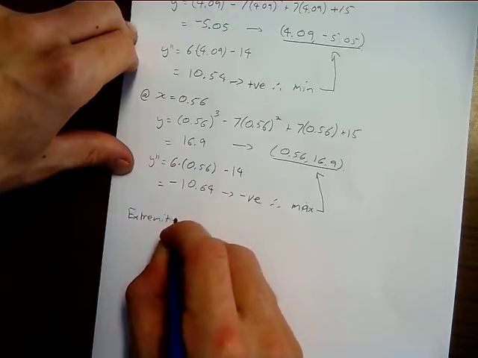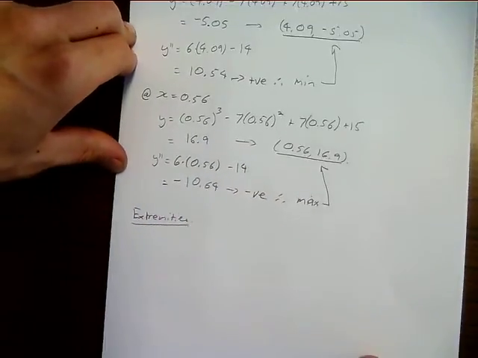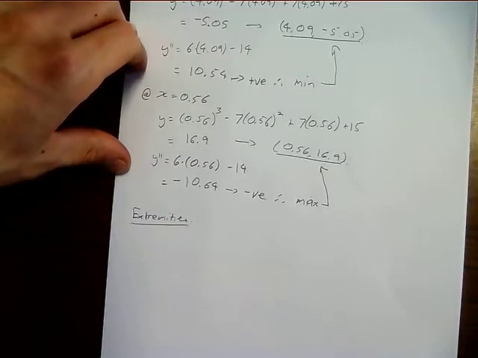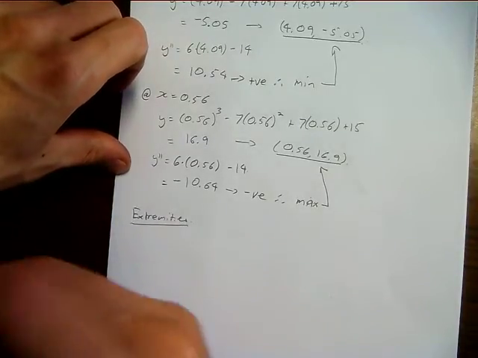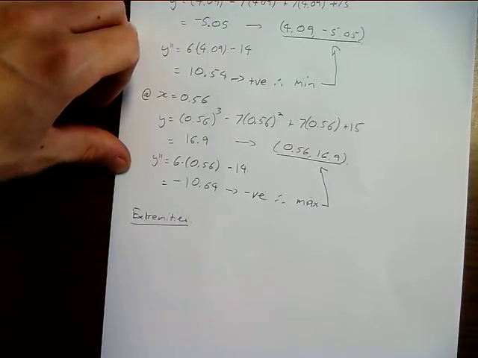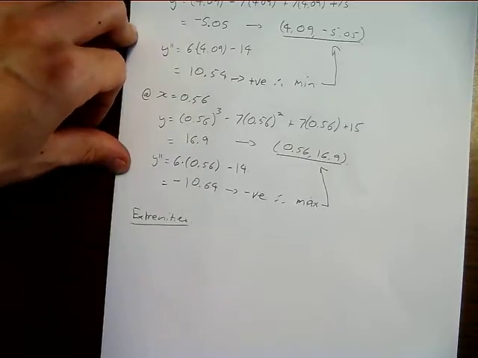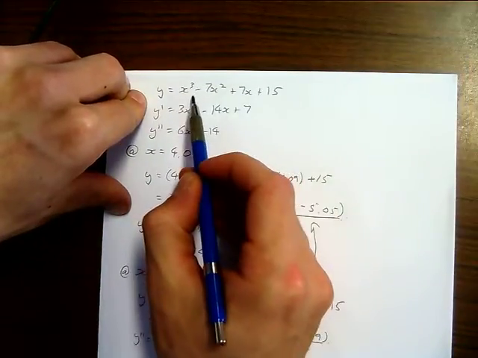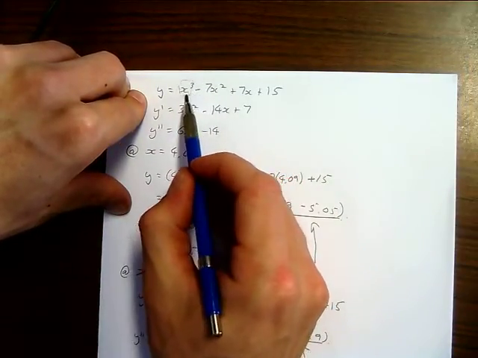So now we've got all our points, but I would really like to know, where does my graph come from and where does it go to? So from the negative x, does it come from a positive or negative? And if we go off to positive x, does it go positive y, negative y? So, which term are we interested in here? The largest term. So we have this x cubed here.